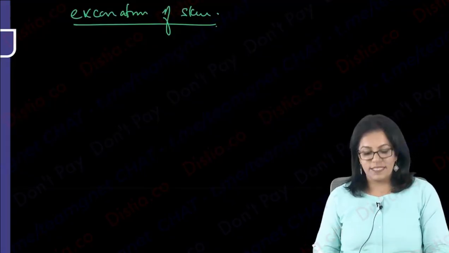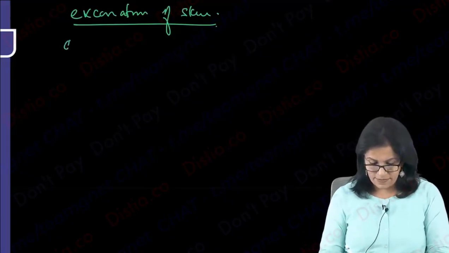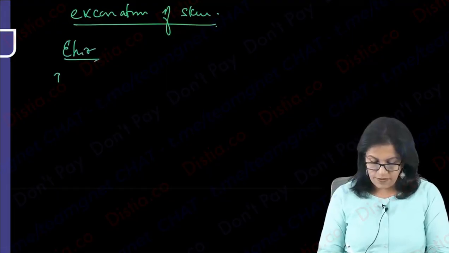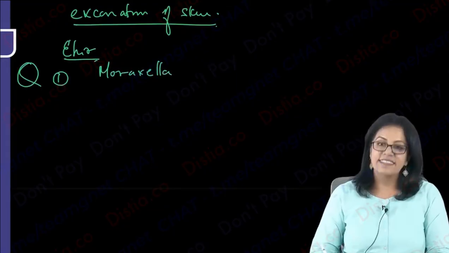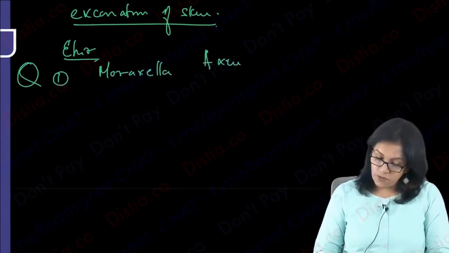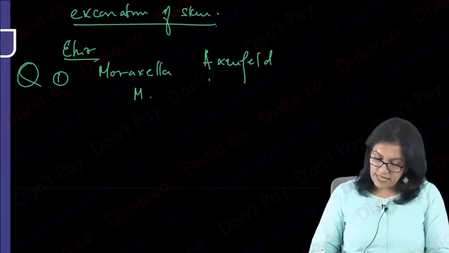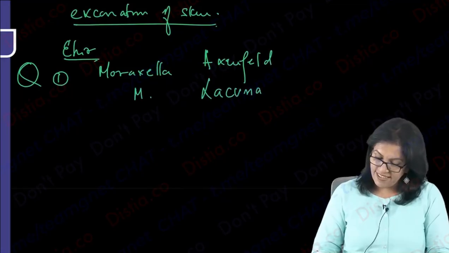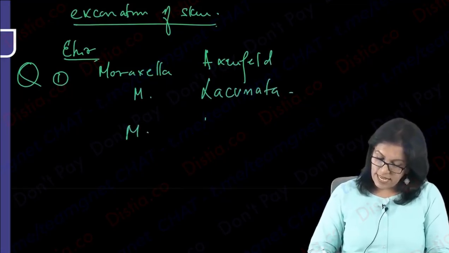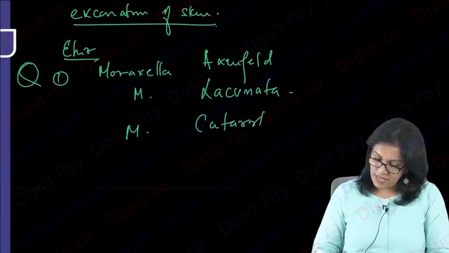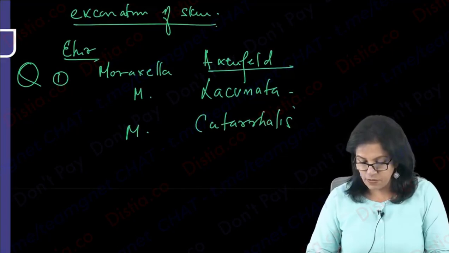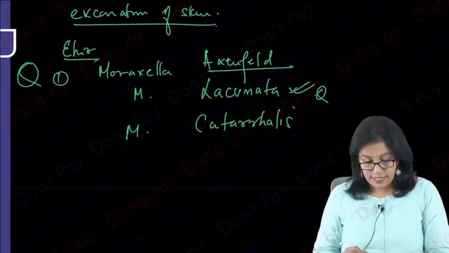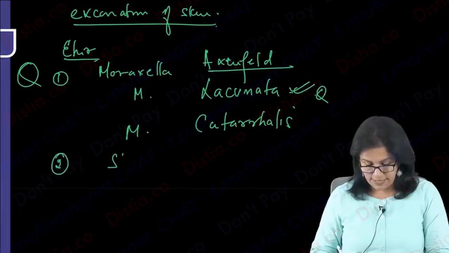They will ask you what are the things. First is etiology. Of course, very, very important. Make a cue, all of you. It is Moraxella Axenfeld. And now I am telling you a few more Moraxella which can be asked. Write down Moraxella lacunata and Moraxella catarrhalis. Okay. All three you should remember. But Axenfeld has been your exam question. Even lacunata has been asked. Second cause could be Staph aureus.